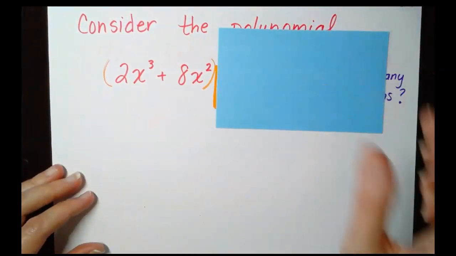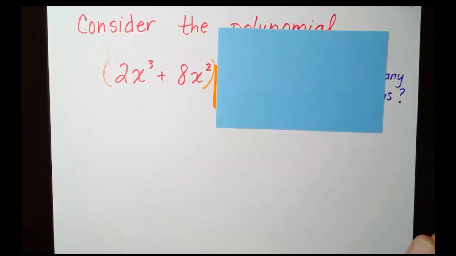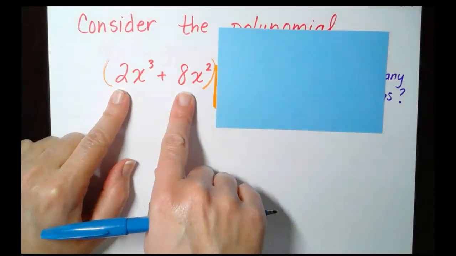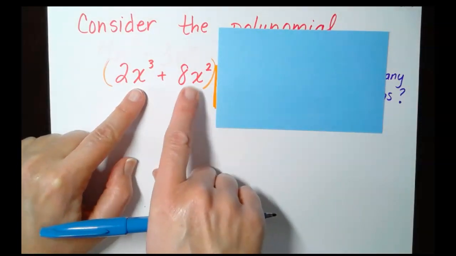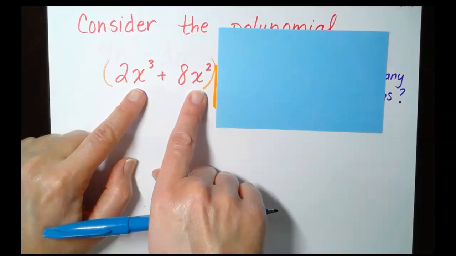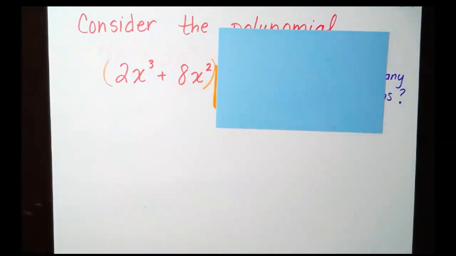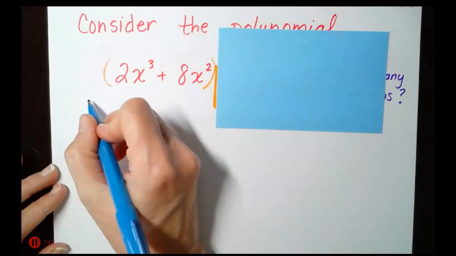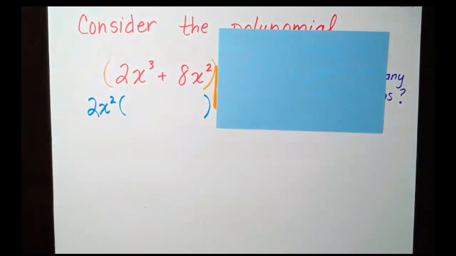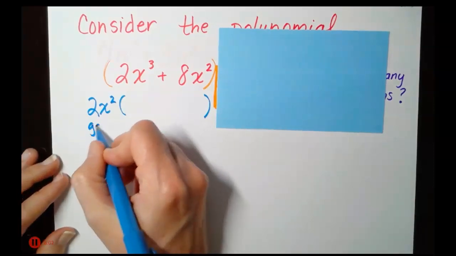So if we just look at the first 2 terms, do the first 2 terms have a greatest common factor? Yes. The 2 and the 8 are both divisible by 2, and the x to the third and the x squared are both divisible by x squared. So the GCF of the first 2 terms, just what we did in the warm-up, just what we did in the last lesson, is 2x squared. We're just going to start skipping the factor letter part and just immediately take out the GCF. So this is the GCF.